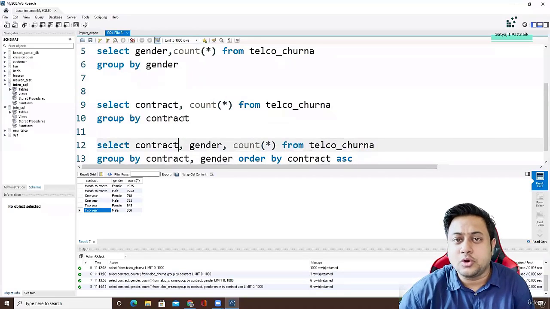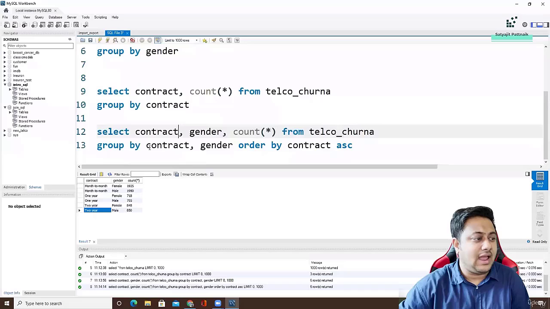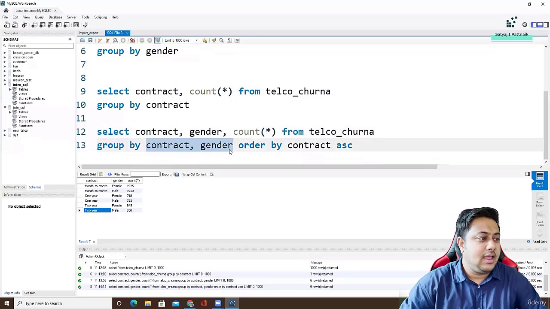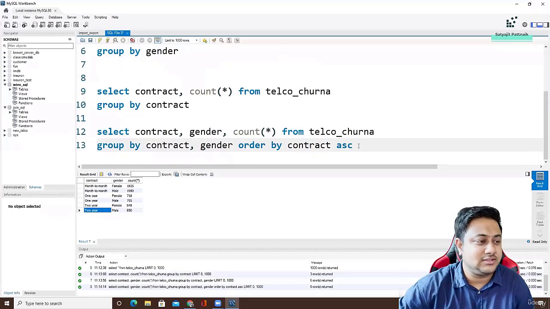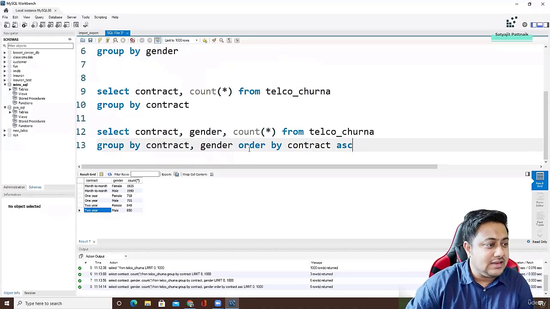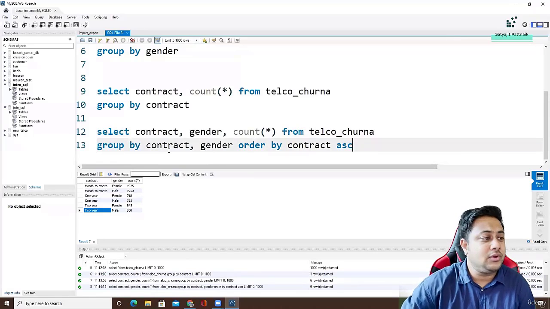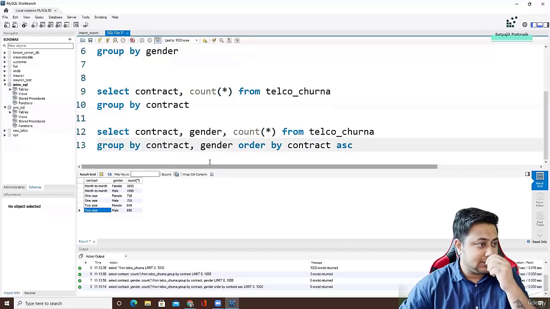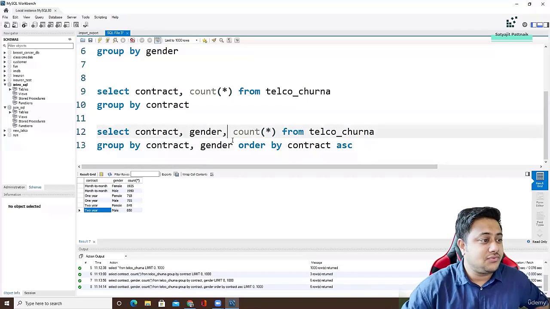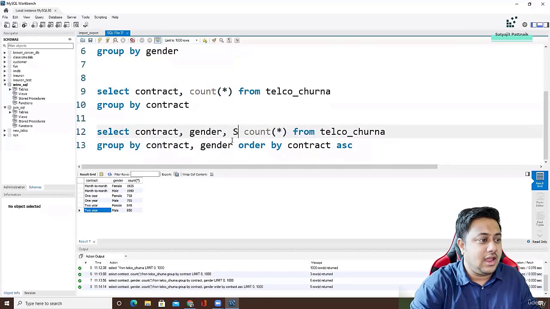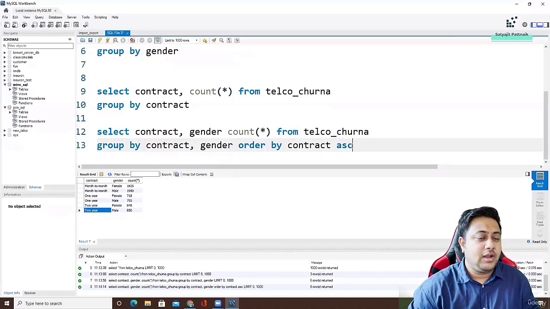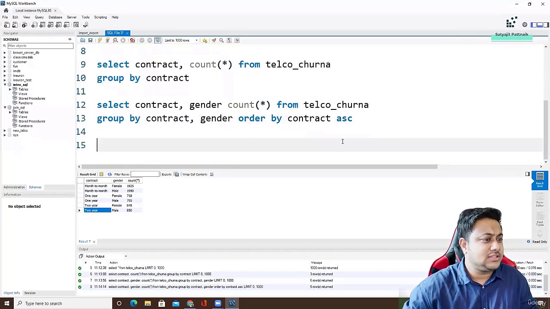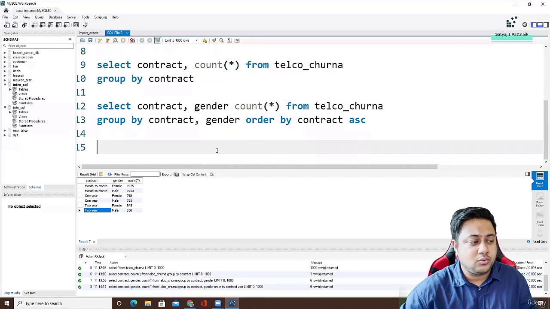Okay, so this is all about group by functions, and of course you can add more and more features. If you want to group by further down with respect to senior citizen, you can do that as well. But it all depends upon your analysis. But it's mandatory that if you need other columns in your query, they must be in the group by. If I simply add another column here and don't add it in the group by, it will throw me an error. Well, at least in Oracle SQL, it throws an error. In MySQL, definitely it's not recommended to use it that way.